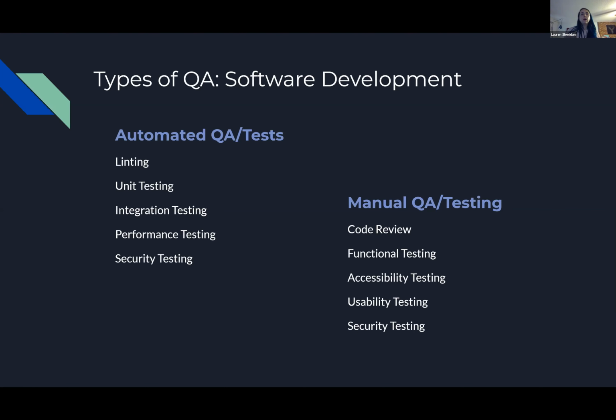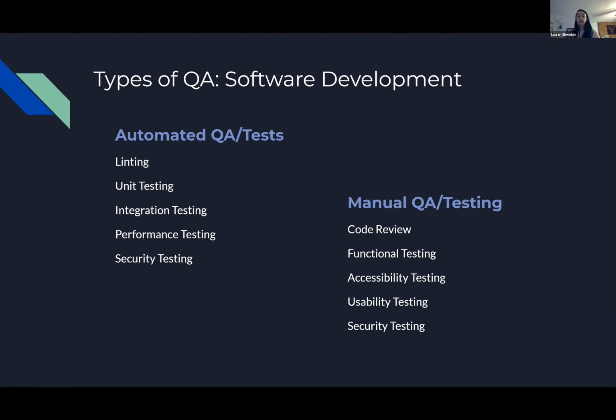Over on the manual testing side, that's a little bit more where someone like me as a project manager would come in for a lot of these things, but there are elements that developers would do as well. For example, code review is a form of manual testing because it's similar to linting, where you're looking at the static code, checking for errors, maybe looking for opportunities to refactor or optimize things, and just giving feedback to your teammates from looking at the code. And you might also run it and make sure that things are looking good and functioning.